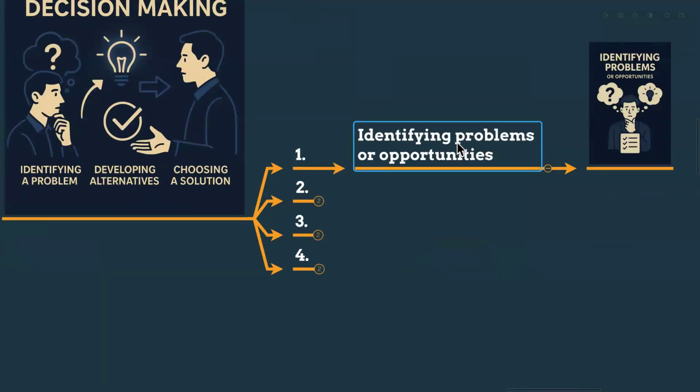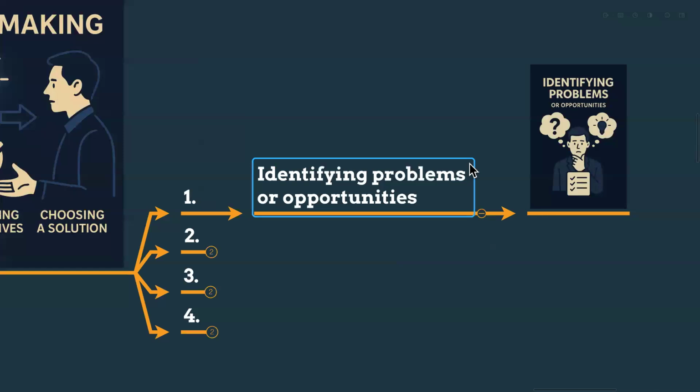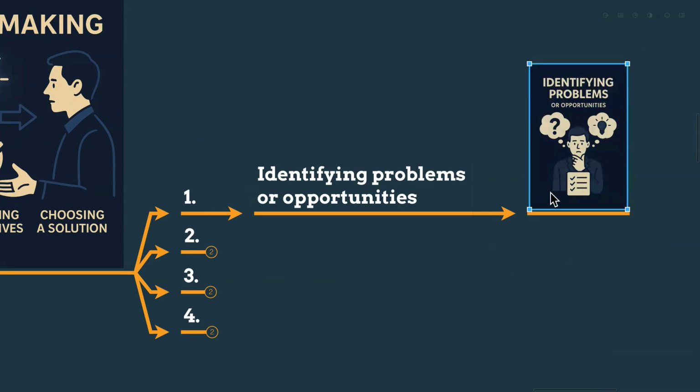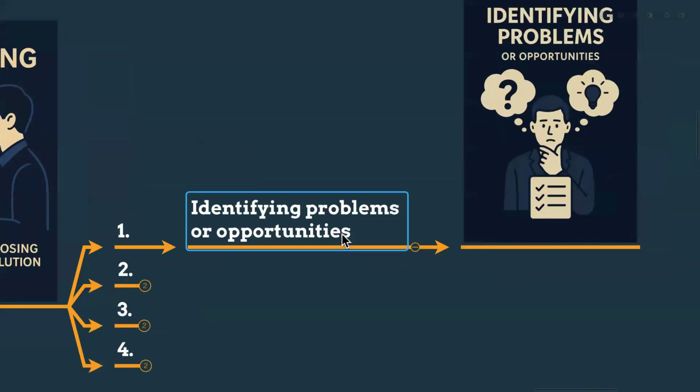So identifying problems and opportunities, right? For example, my dears, let me tell you an example. Imagine your name is Zainab and you manage Food City in the Battaramulla area. One day you notice customers are complaining about the long queues at the checkout counter. So this is a problem. But finding the solution requires making decisions. So you have to find a solution. Okay. So first you have to identify the problems or opportunities.